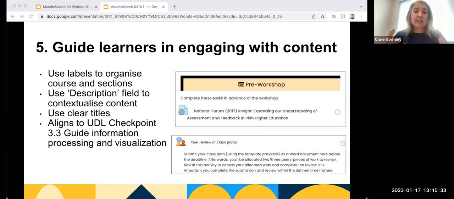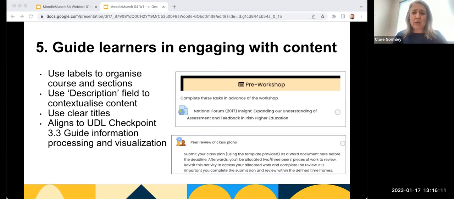In our module, I use a label to organize resources and to guide the students towards activities that we want them to engage in before, during, and after the course itself. And using something like a little bit of HTML code, labels can help to really draw attention to particular aspects of your activities, and if you include an icon of some kind, it may help the student to understand and visualize the types of activities that are contained underneath that label. So that's one tip we'd have.